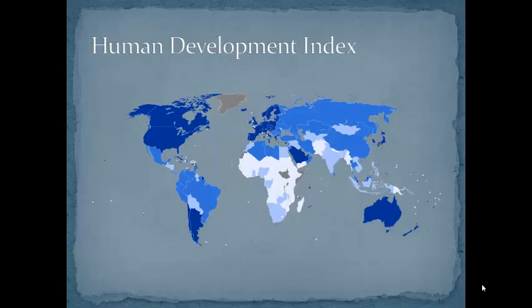And this map here is just showing what different countries look like in terms of development. So the darker the color is for a country on this map, the more developed they are, the higher their HDI scores are. So you can see there's a high concentration in North America, Canada and the United States, very highly developed countries. In Western Europe, almost every country in Europe would be considered highly developed, as well as places like Japan, South Korea, Australia. And then on the opposite end of the spectrum, we have many low developed countries in Africa.